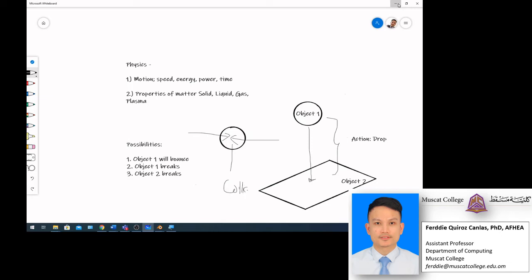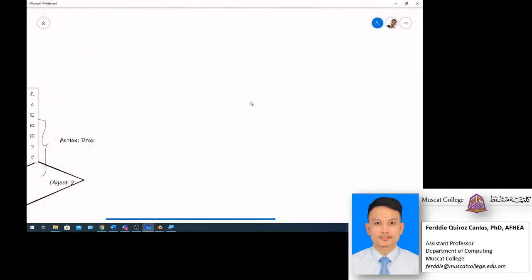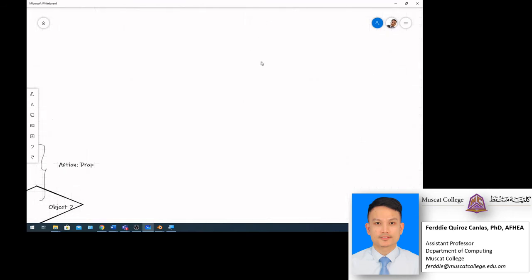Since object 2 is not moving, we will put collision on itself because it's not moving. But let's say, for example, we have two objects like this, one, then another object like this, and both of them are moving in this direction.